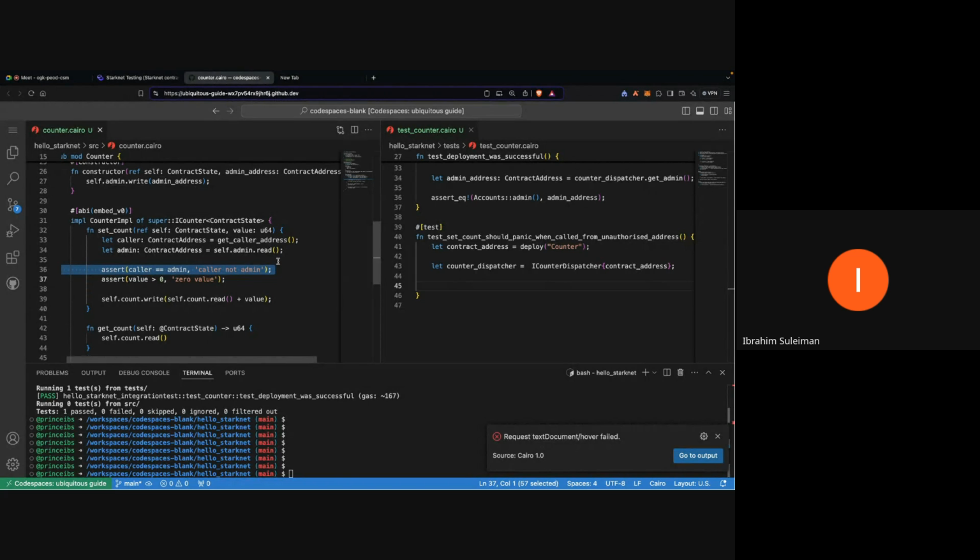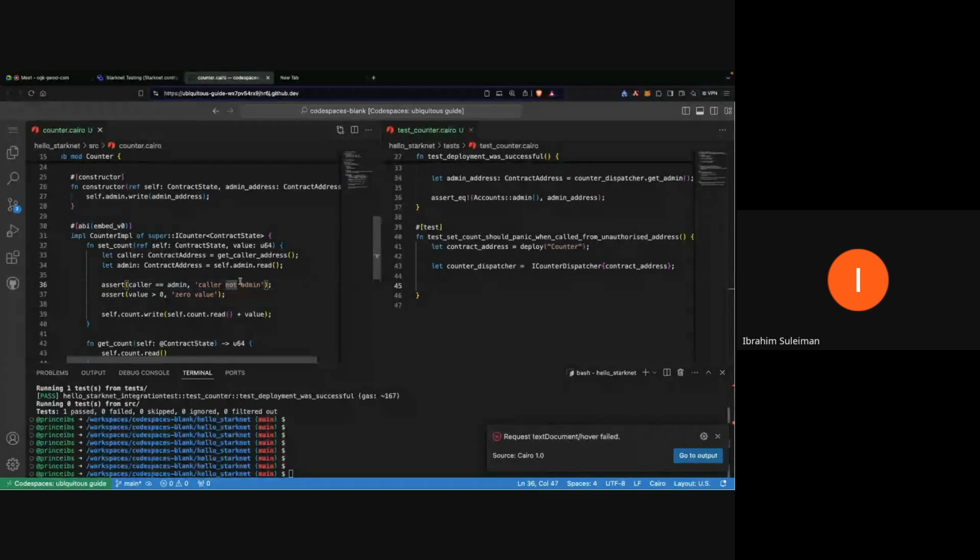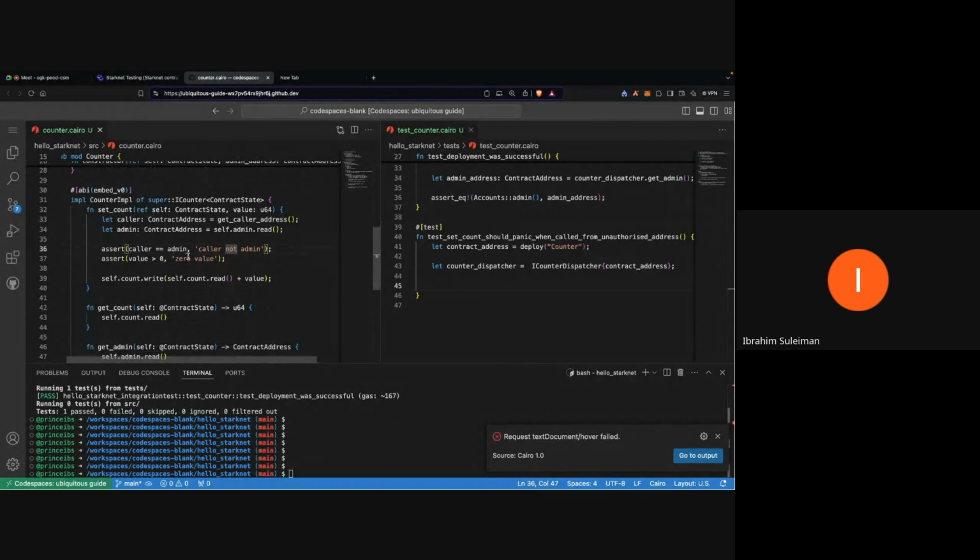Cheat code allows you to, for instance, simulate a caller address. Let me just quickly open it.